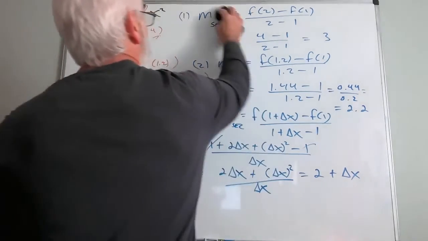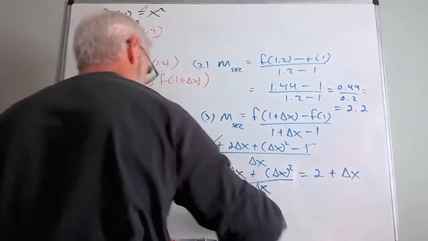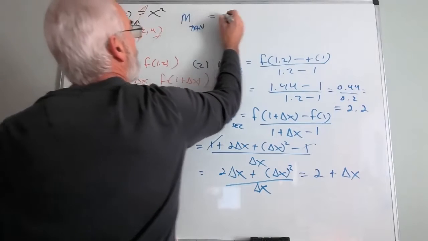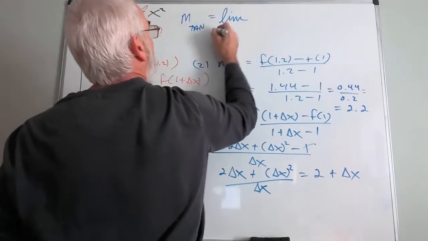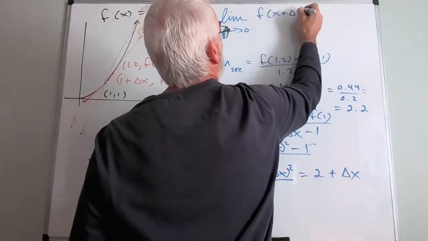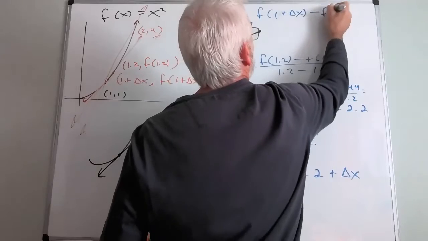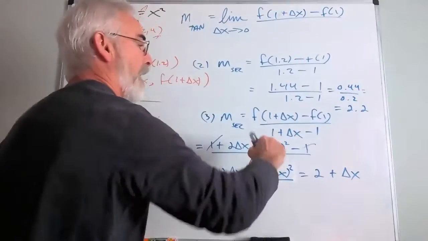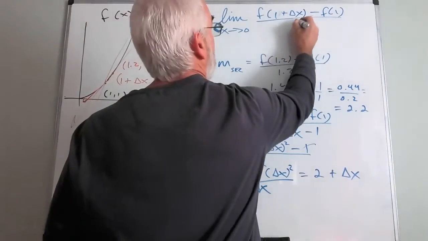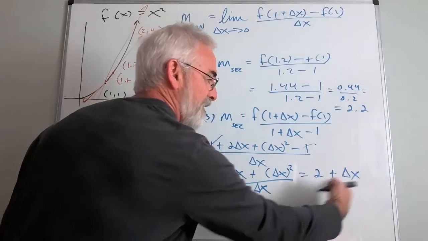So the last thing I'm going to write then, the slope of the tangent line would then be the limit as delta x approaches 0 of f of x plus delta, in this case, sorry, 1 plus delta x minus f of 1 all over. Now, I don't need to say 1 plus delta x minus 1. That already is delta x. So I'll just write delta x. And I think we can all see what's going to happen. It's the limit of this.